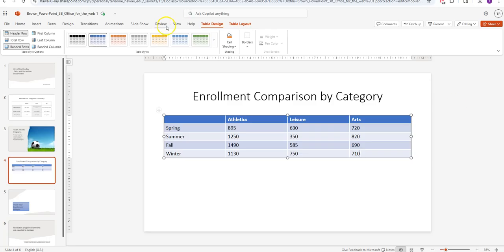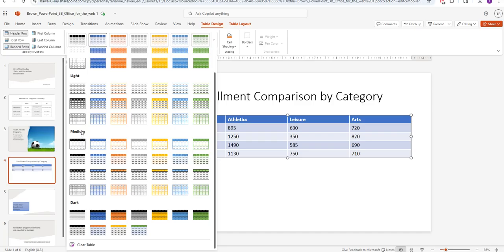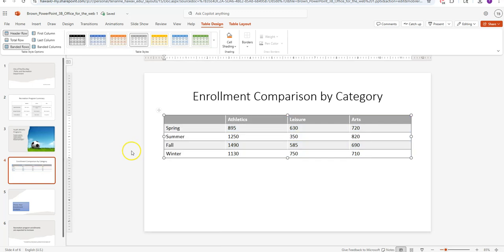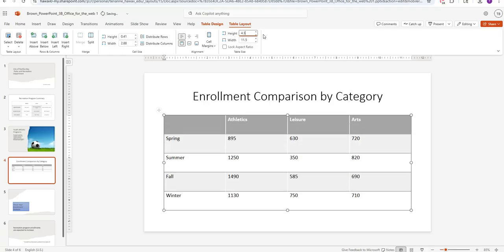And that's going to bring us to step number 15, which says up on our Table Design tab in our Table Styles group, let's click More. And then now under our Medium section, in our first row, I'm going to select the 4th style, which is the Medium Style 1, Accent 3. Again, I'm going to adjust our table size, so not the cell size but the table size. We want our height to be 4.5, and then in our cell size, make sure you click on Distribute Rows, and that way they are all evenly spaced.